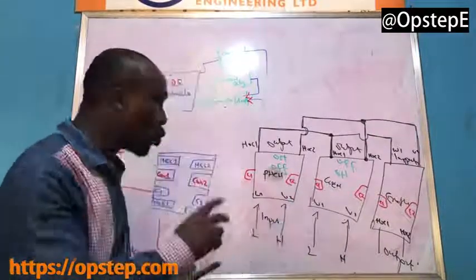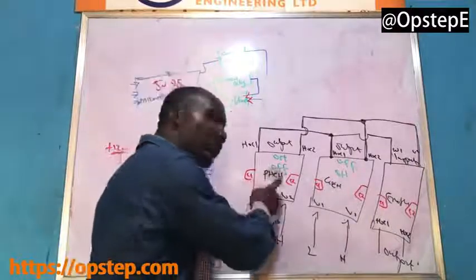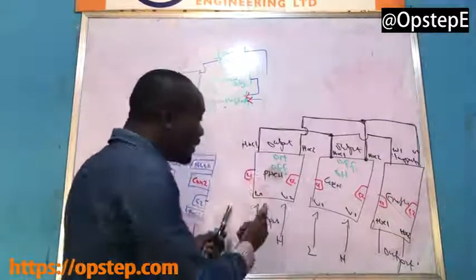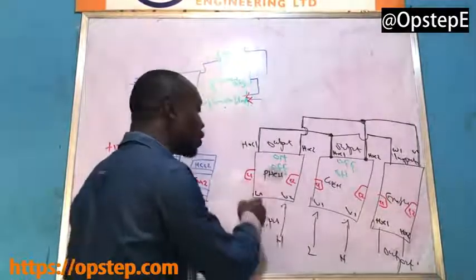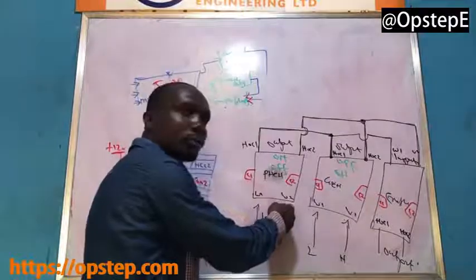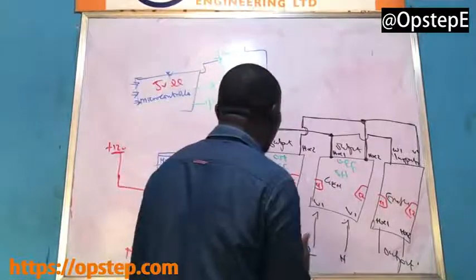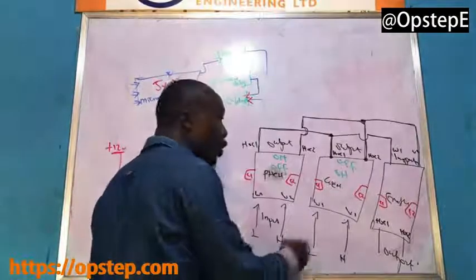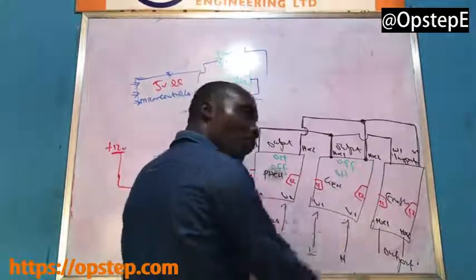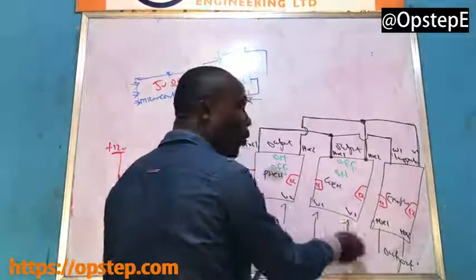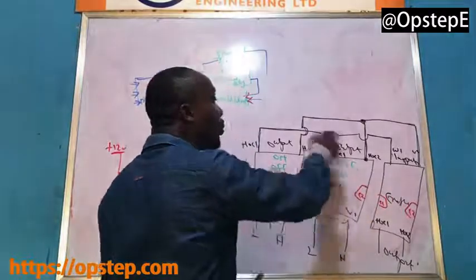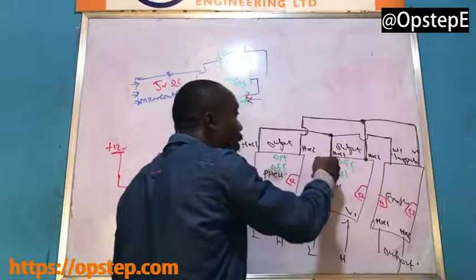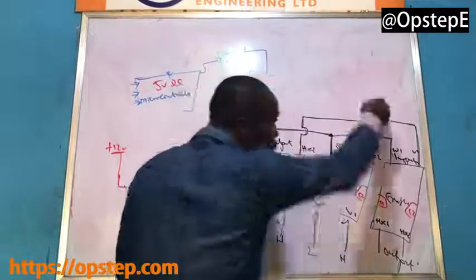Why? Please look up. Don't forget that this is for NEPA. Don't forget that this is for generator. The generator source is on your what? Common 1, common 2. The NEPA source is on your what? Common 1, common 2, which is live and neutral. Your generator is on what? Wiper 1, wiper 2, which is common 1, common 2. We now took their normally open contacts. We bridge the normally open contact of the first one with the second one together. We bridge the second normally open contact together, we bridge to the other one.